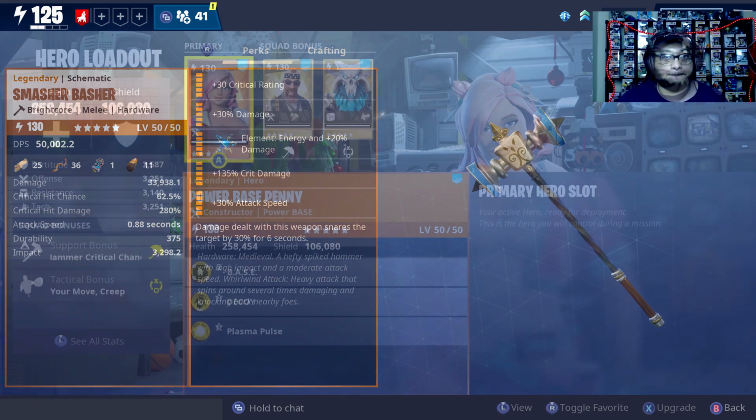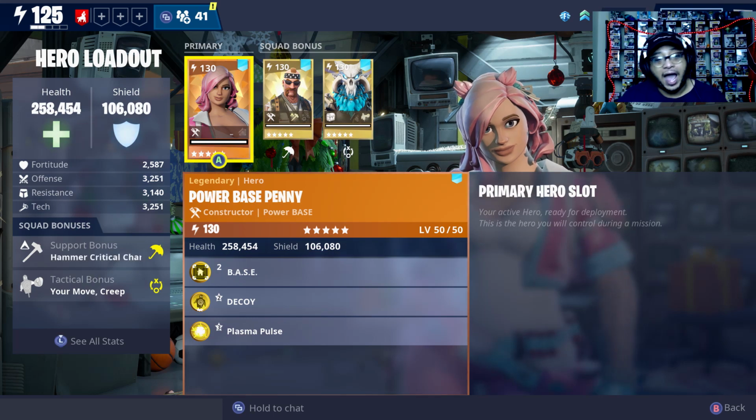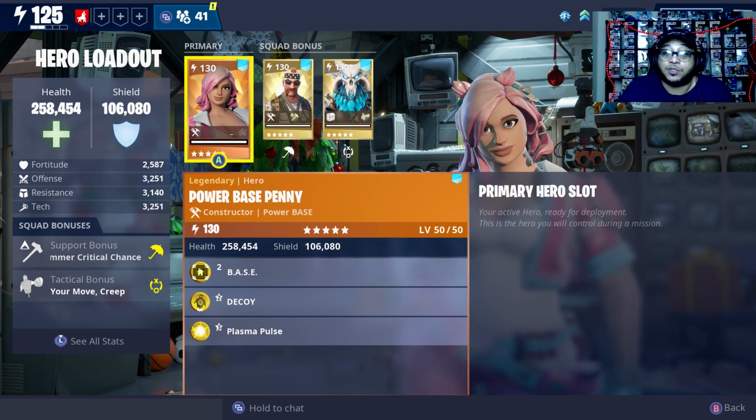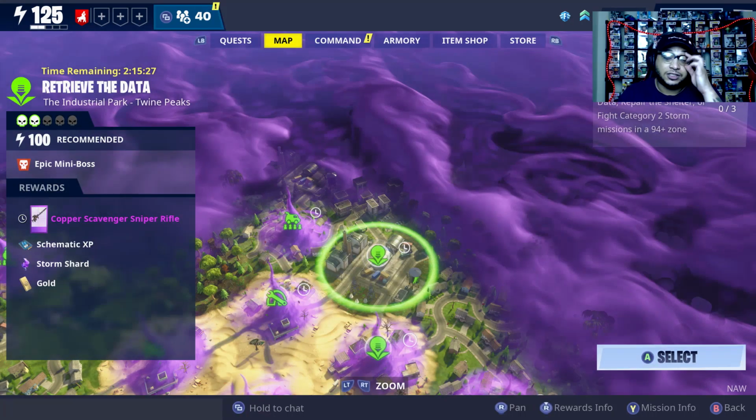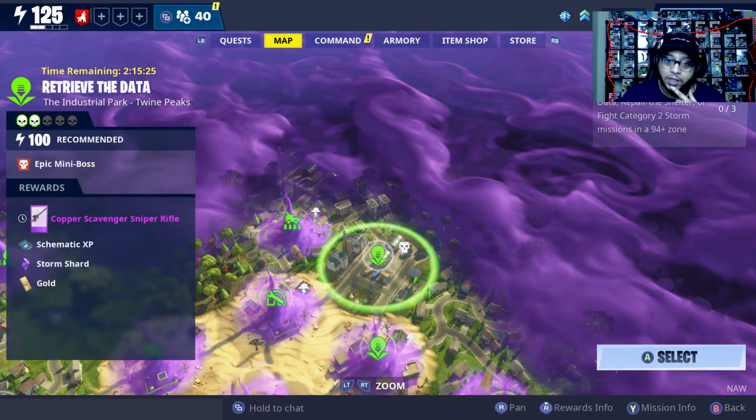That's what I'm talking about. No, now me personally, I wouldn't run Tank Penny. I run Power Base Penny. That's just who I like to play with, but I would still have Steel Wool Sid in my support slot. Okay, so let's jump into this level 100 mission and let's see what's popping.